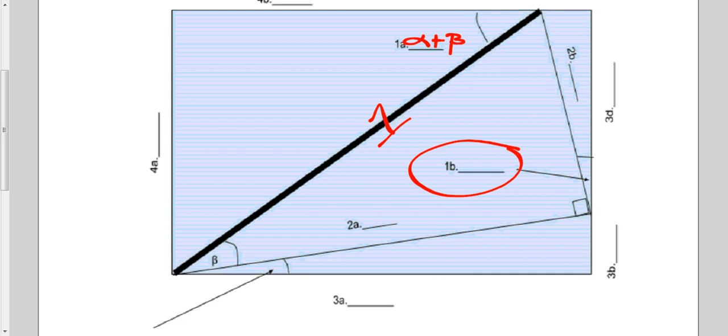So what? This line cutting through both of those means that this angle, that angle, and this angle are interior, corresponding, all... alternate interior. Yeah, alternate interior angles. So, what is this angle right here that I just highlighted? Not alpha beta, alpha plus beta. Alpha plus beta is a lot different than alpha beta, right?